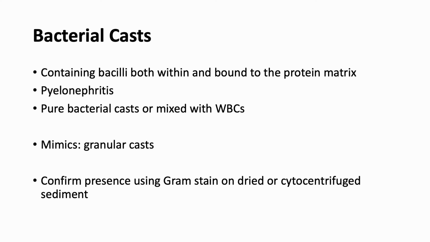Bacterial casts contain bacilli both within and bound to the protein matrix. Bacterial casts are often seen in cases of acute pyelonephritis, where you can have pure bacterial casts or casts admixed with WBCs. A common mimic of bacterial casts are the granular casts, and we can confirm their presence using Gram staining on dried or cytocentrifuged urinary sediment.